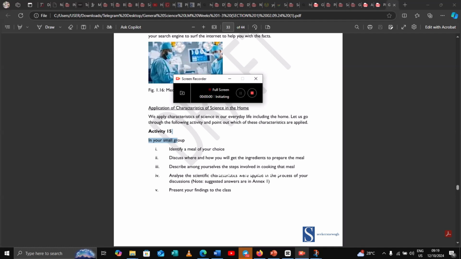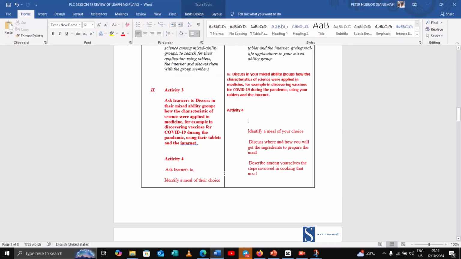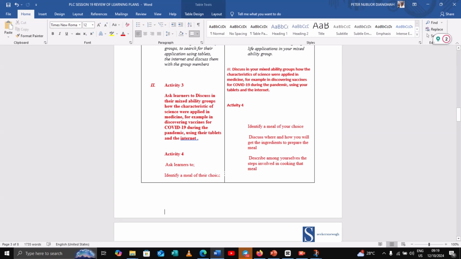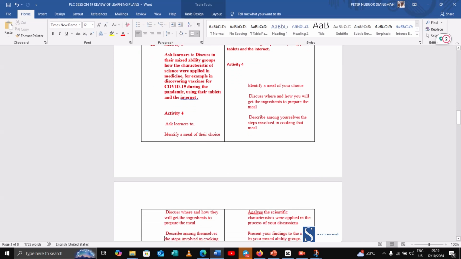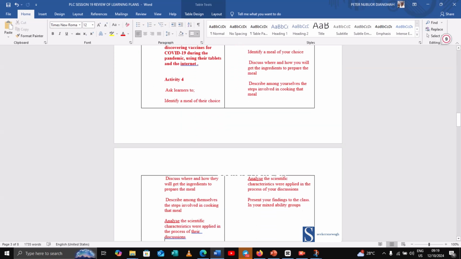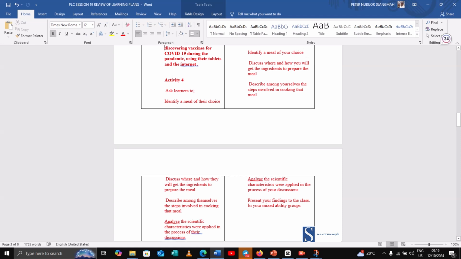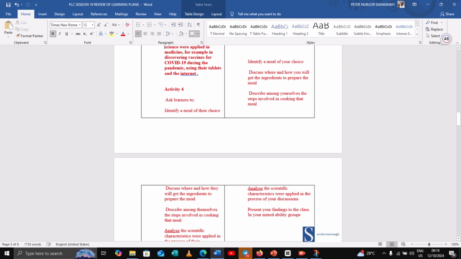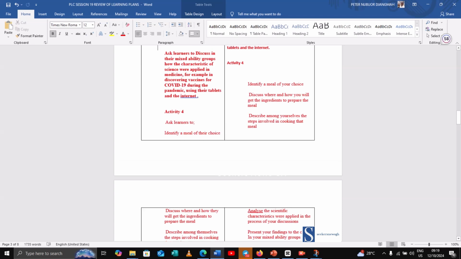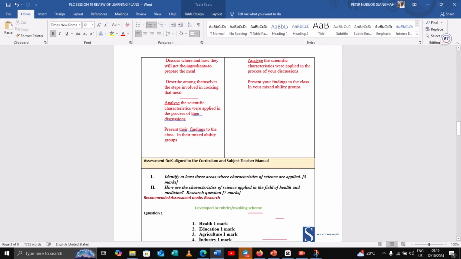So my activity 4 will be: ask learners to identify a meal of their choice and discuss where. Then the learner activity will be: identify a meal of your choice and discuss where. That is also fully captured over there.